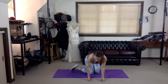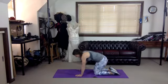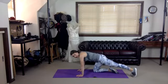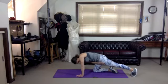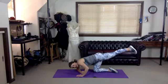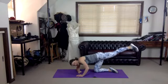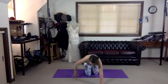Deep breath for me. Okay, our four-point position again. Knees and hands down. Take that first leg, lengthen back. What we're going to do is come down on our opposite forearm to the leg that's out. So we drop down, lift and lower. Lift and lower. I'll show you front on as well.